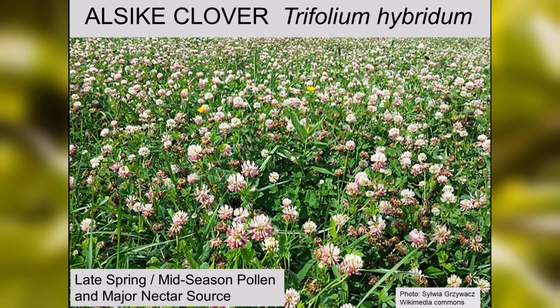But other than that, it stays low. It fixes nitrogen in the soil just like the white clover does. It blooms for a long time, so it starts in late spring, maybe early summer, and it'll bloom pretty much through the whole season. So if you don't have horses, and you have a damper area where you'd like to put some clover, this one is another one that'll work well.